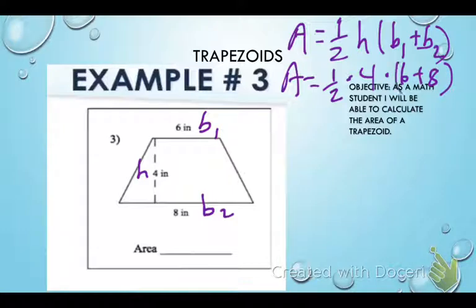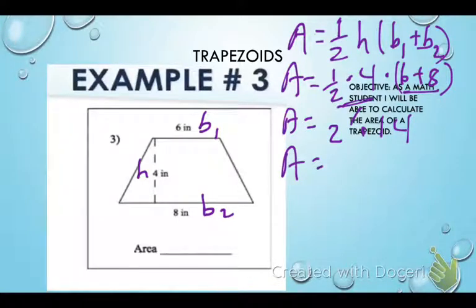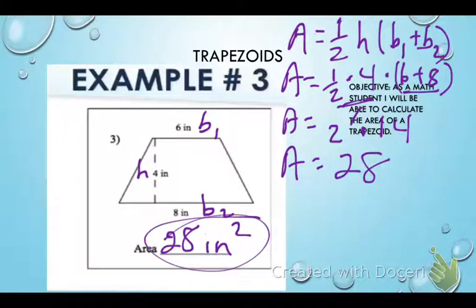to 8. And I suppose you could do this another way too. You could take 1/2 of 4, which is 2, and solve that piece, put it there, times 14, the sum of the two bases. And you could say 2 times 14, 28. And so it's 28 inch square. Ladies and gentlemen, congratulations. We're moving right along here.